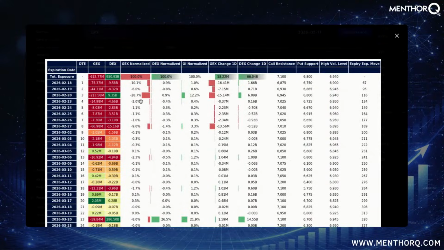Remember, Friday we're going to be trading the OPEX. About 30% of negative gamma is expiring on that expiration, and 12% of open interest. So it's going to be a pretty important one. Not the biggest one we've seen, but it's going to be quite important.